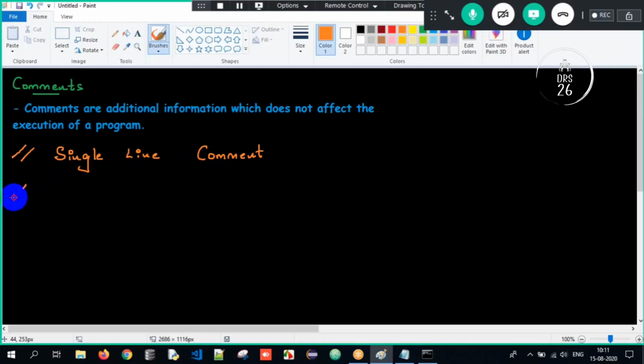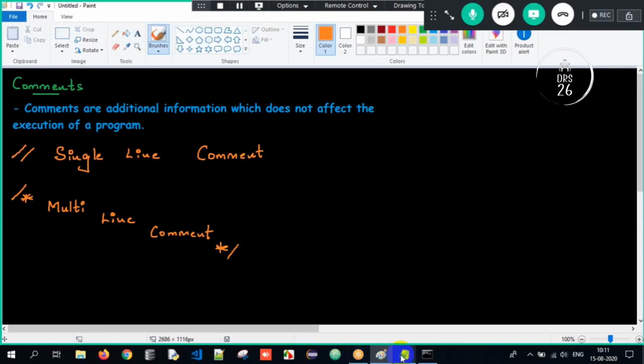And I also have something called a multi-line comment. How do I write a multi-line comment? Forward slash asterisk, then I write the multi-line comment, and I have to terminate it using the same. So this is nothing but comments.